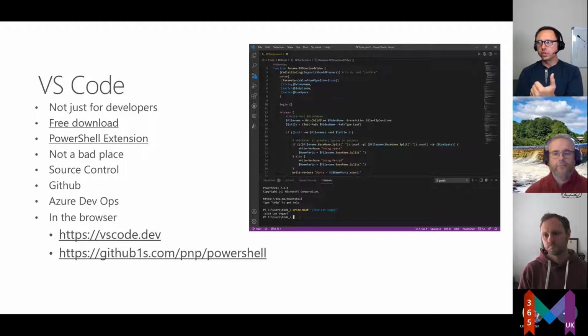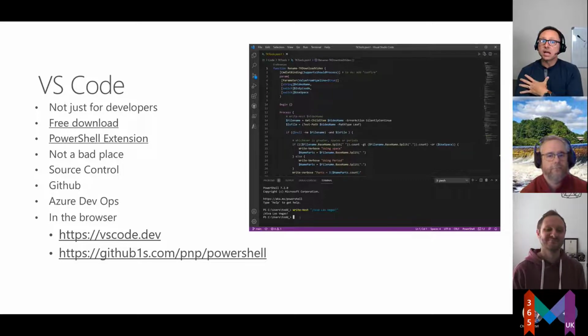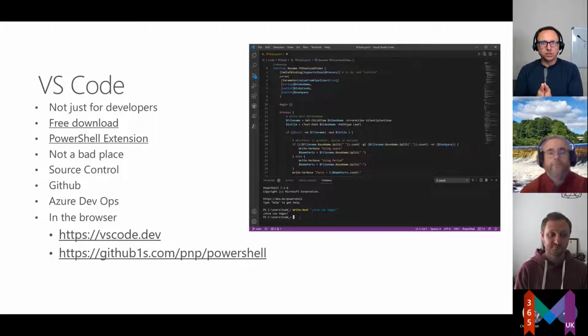But VS Code, Visual Studio Code, is free, so you can just go ahead and download it at that URL. It's not just for developers. Those of you that have watched my sessions in the past know that I used to make fun of developers a lot. Used to pick on them, kick them out of sessions here and there when they deserved it. I don't do that anymore for a variety of reasons, legal restraining orders, that kind of thing. But in my defense, I was only doing that when they were doing unseemly things to my beloved SharePoint servers, and they've mostly stopped doing that.